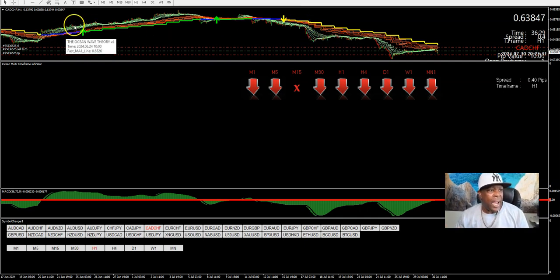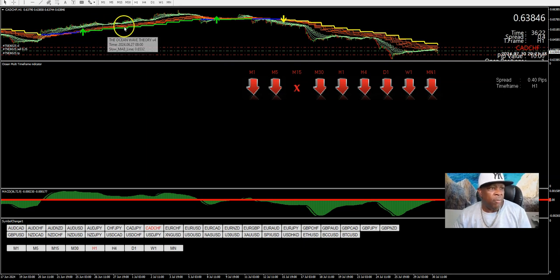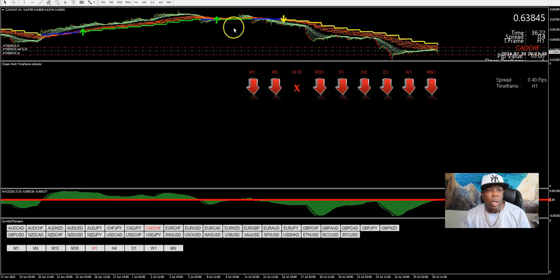Now, if the buy arrow was over here and you clearly see that price action is above the green wave, we got a match. But if you have a green arrow but the 1 hour is saying, no, we're heading downhill, then you just ignore it. Okay, everybody clear?